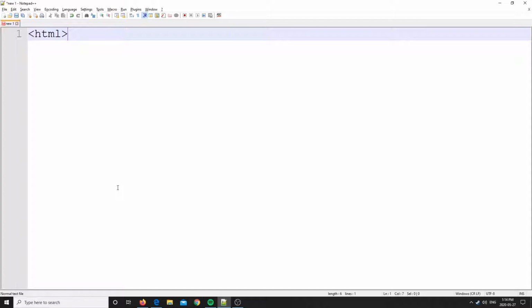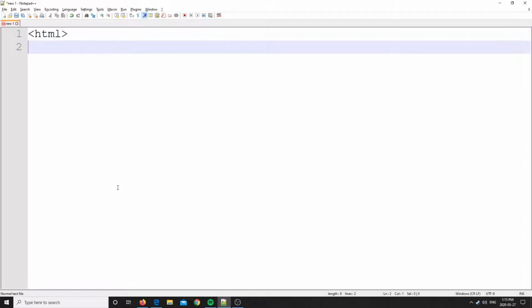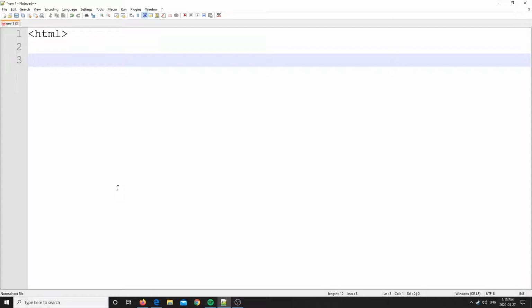The opening tag is basically telling the browser to start an instruction at this point, and it will keep going until you tell it to stop. And to tell the browser to stop executing an instruction, you need a closing tag, which will look almost the same, but with one difference, and that is there will be a slash at the start of it. The slash has to go at the start or it won't work and it won't stop the instruction. And then you just write the name of the instruction again, and that will stop the HTML instruction.